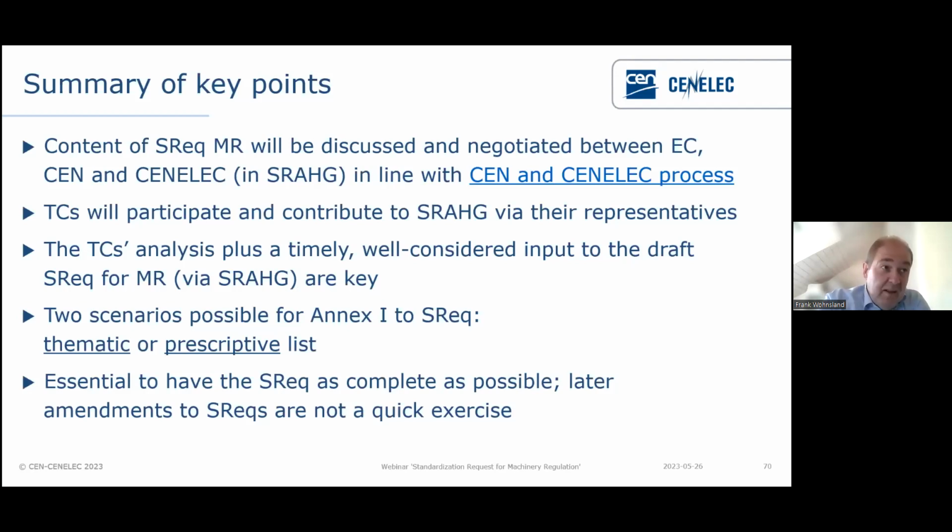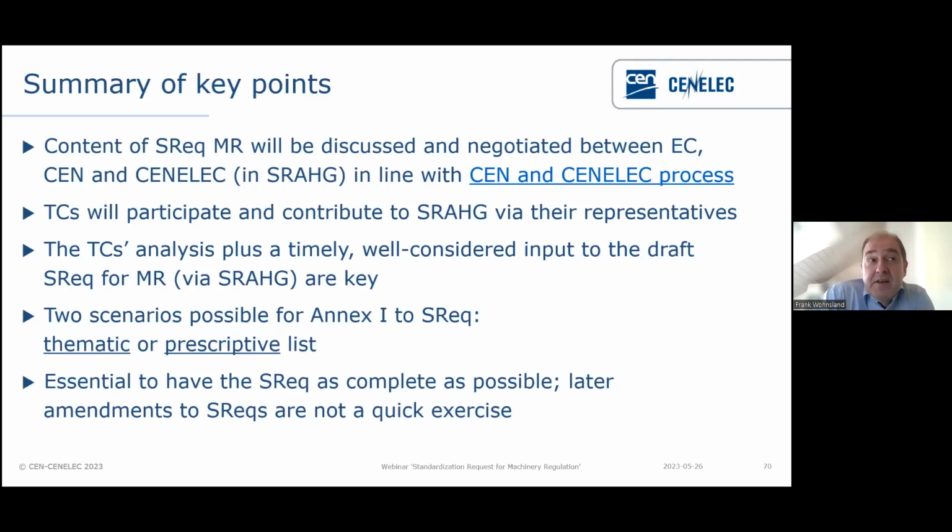As Hugo said, we have many TCs in the machinery sector, so probably we will have to restrict the number of representatives of each TC to, I do not know, probably 2, not more than 2. And it will also be essential that this is a relatively permanent representation. You do not want to change the representatives of your TC in that SHRAG every second day, because there should be some coherence and consistency in that SHRAG's work.